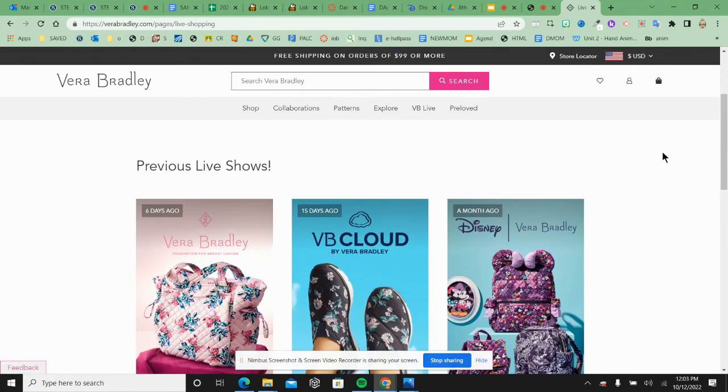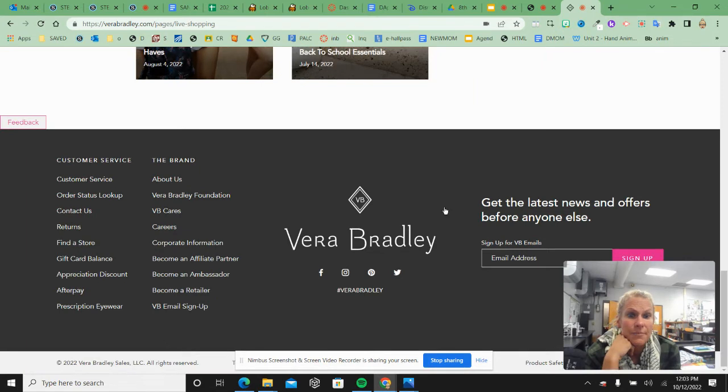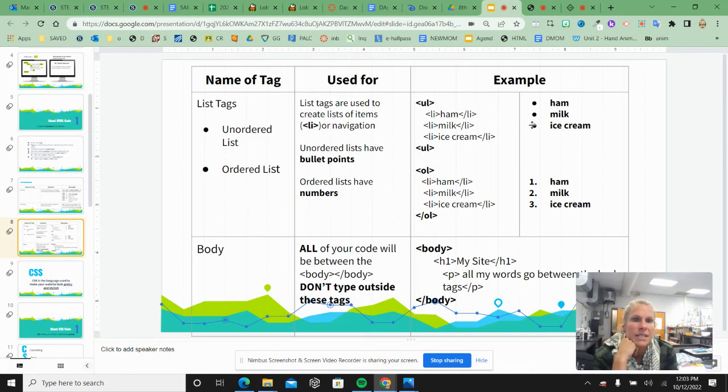Also, another place that you can see lists is in the bottom footer navigation. These are lists. Their social media is probably a set of list items set horizontally. So lists are used a lot of places.